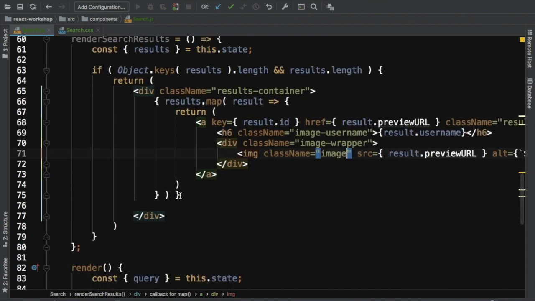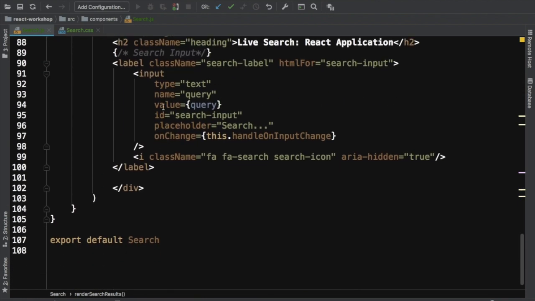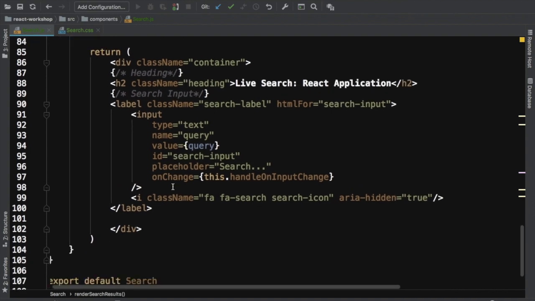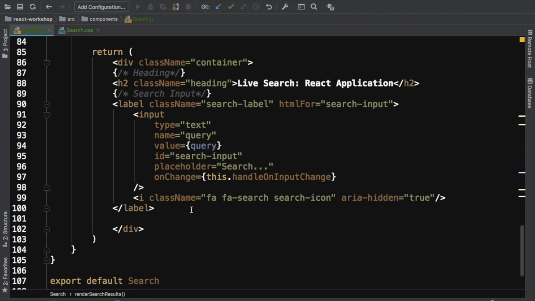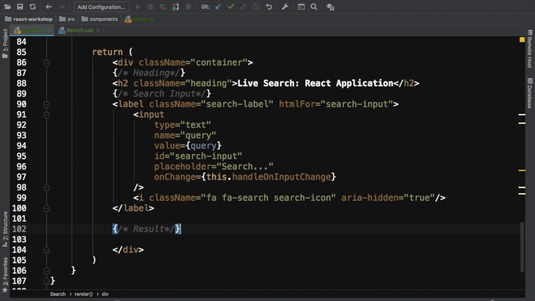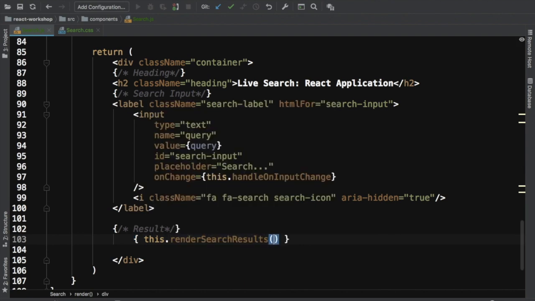Okay, now all I have to do is basically just use this method, just call this method inside of our render function. I don't want to make our render functions too dirty by making it too long. That's why I just went ahead and simplified things by just putting that inside of the function. So we can say results over here, result, and we need to call this function this dot render search result.